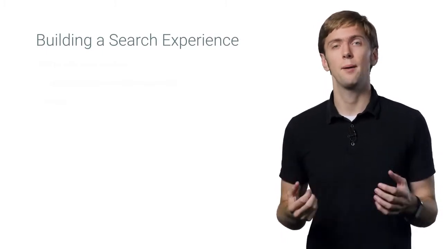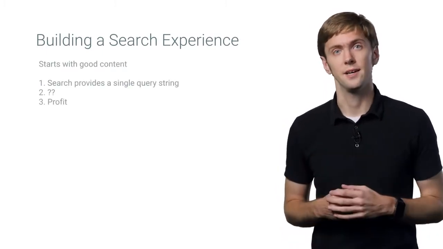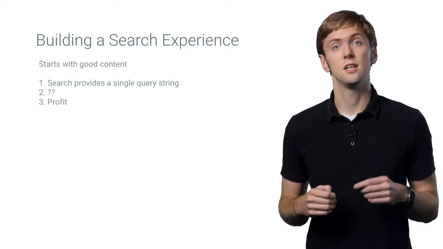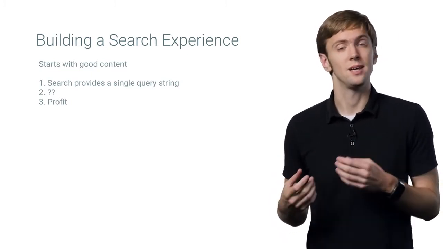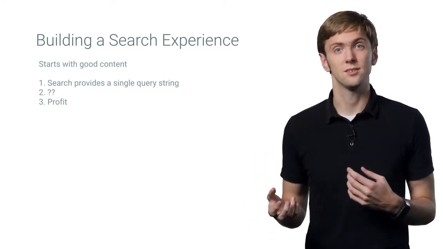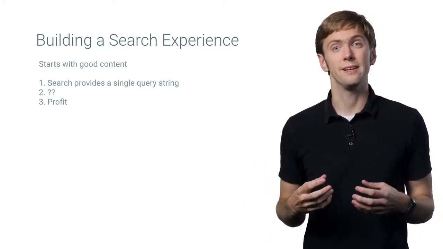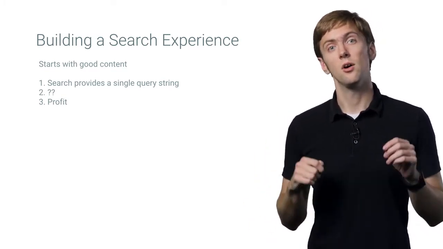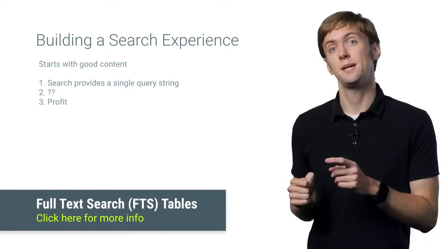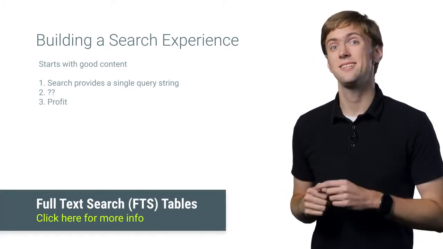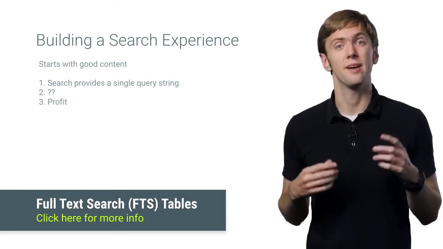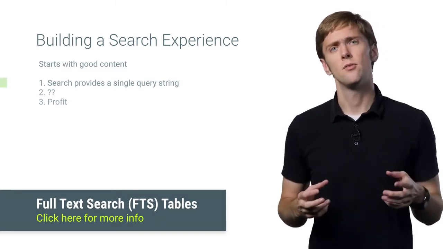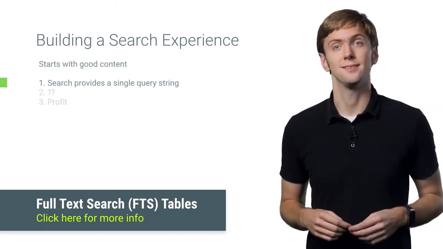The basic building blocks of a good search experience start with perhaps the hardest one: good content. We'll be talking about searching using a single query string, but how that maps onto your data, be it a list of users or a full text search of posts, and how you store that data is all in your hands. Although it may be helpful to have a special full text search or FTS table locally on the device if your data set is small enough and query speed is critical. For now, let's focus on the search process itself.